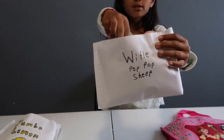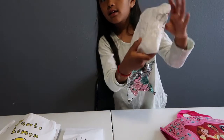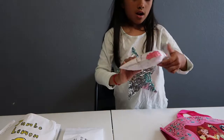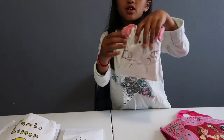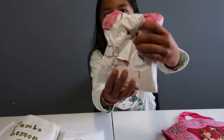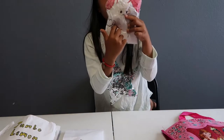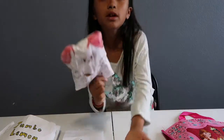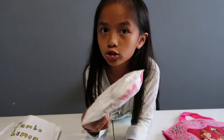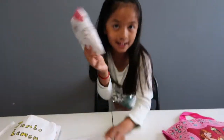Next thing is the white Pop Pop sheep. Not too designable, but I guess that's okay. Has some defects there, right here. But I guess that's okay. It's a Pop Pop sheep, and it's super cute. I like the burgundy ears, and then the little face, and then it has little arms. But the thing I don't really like about it is that when you squish it, you can see the defect. So I'm gonna actually give this a 30% because it's cute and it's squishy. Everything's perfect except for the defect. So yeah, but that's that.